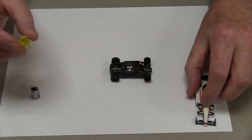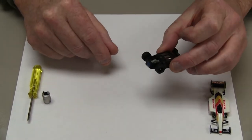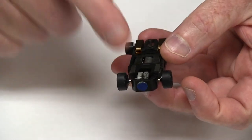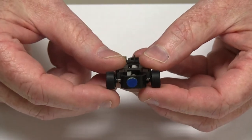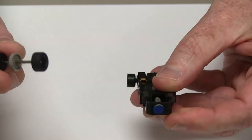The next step is to snap out the rear axle assembly — it's all one piece. It has a lead-in in the back, and as you'll see, it snaps out quite easily. You can press both rear tires at the same time if you like, or pop one side at a time — it pops right out of position.